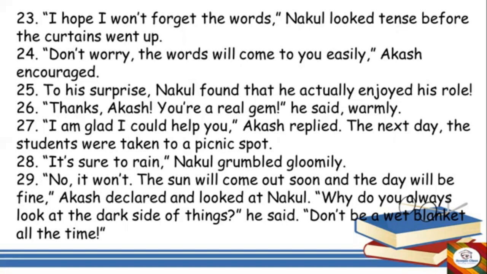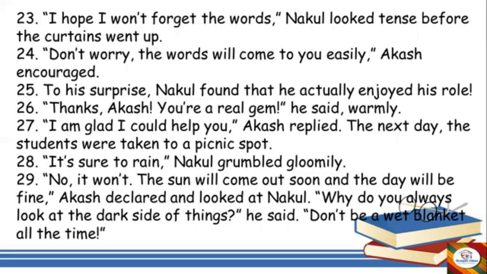The next day, the students were taken to a picnic spot. Now, annual day is over. Now, they have planned to go to a picnic spot. "Now, when they go to picnic, it's sure to rain," Nakul grumbled gloomily. Again, sadly, Nakul starts thinking negatively and he says that it's going to rain and our picnic is going to spoil. "No, it won't. The sun will come out soon and the day will be fine," Akash declared.